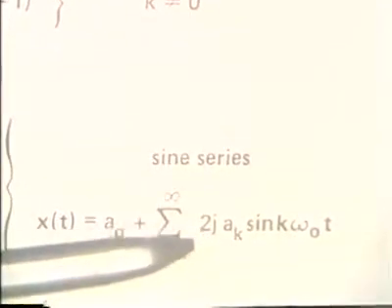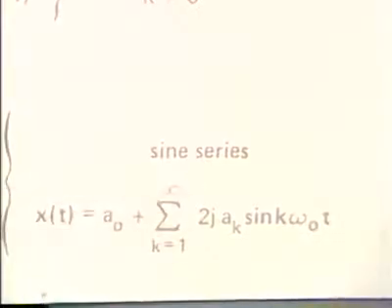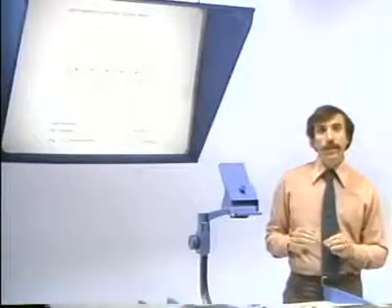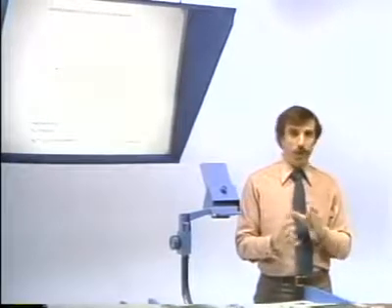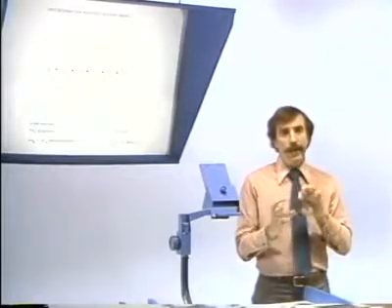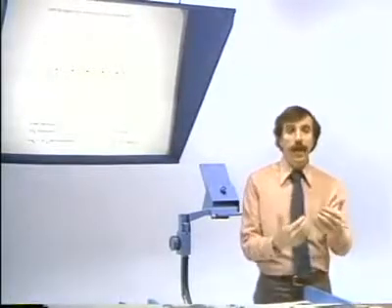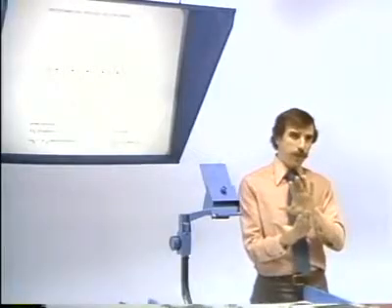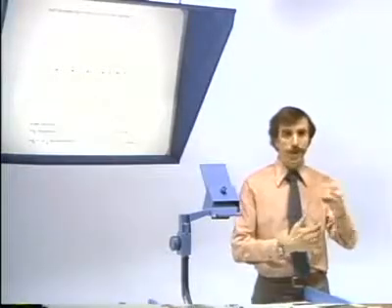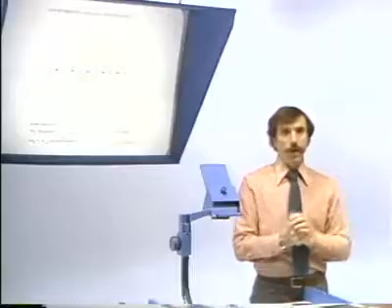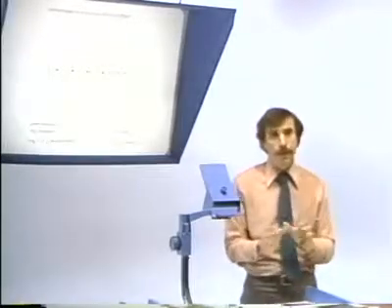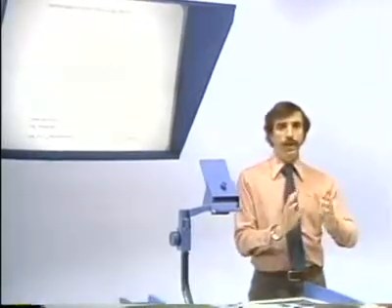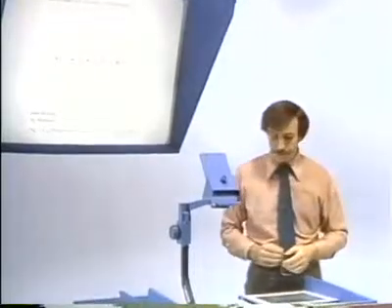Let me just draw your attention to the fact that since the a sub k's are imaginary, this j takes care of that fact so that these coefficients are, in fact, real. So what this says is that for the anti-symmetric square wave, in effect, the Fourier series is a sine series. The anti-symmetric square wave is an odd function. Sinusoids are odd functions. And so this is all kind of reasonable, that we're building an odd function out of odd functions.